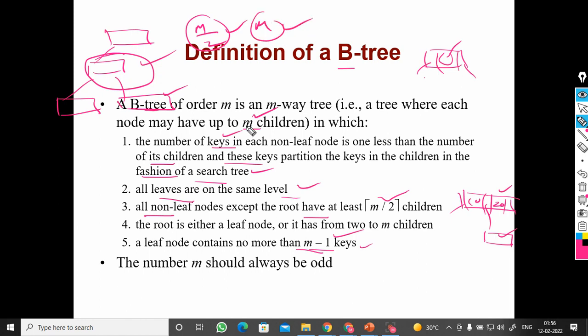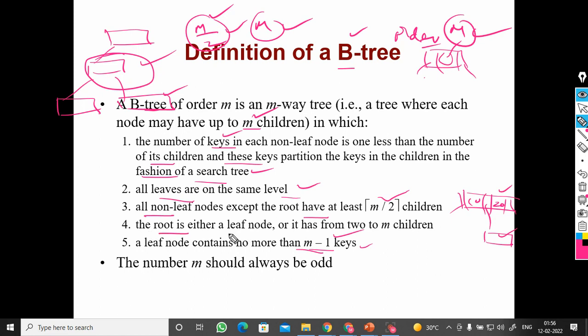M, obviously, if it is an M-way tree. Because any B tree is going to be defined with the help of an order. If I say the order is m, then the maximum number of children that it can have is m, and the minimum number of children that it can have is m by 2, right?